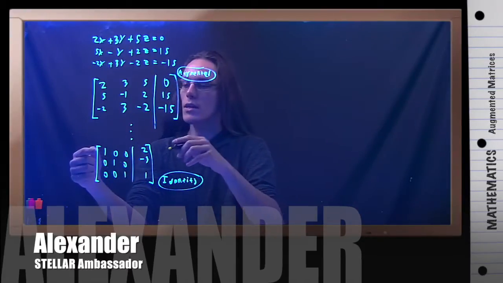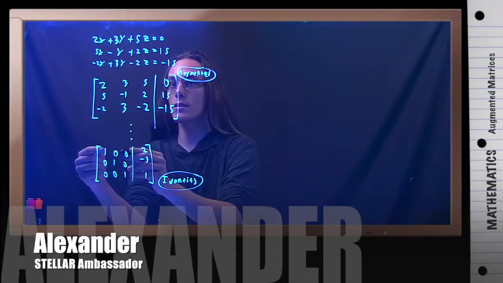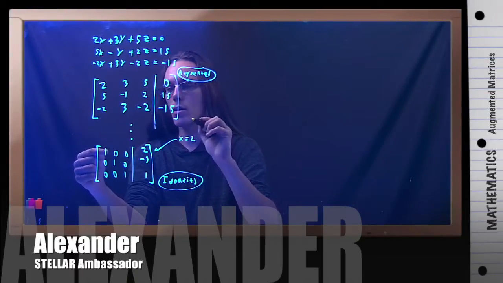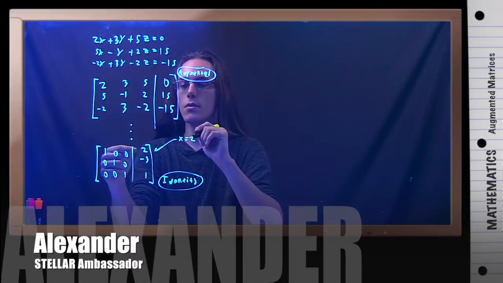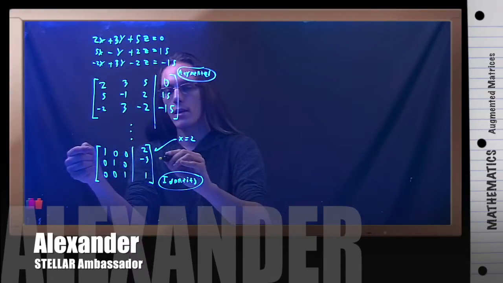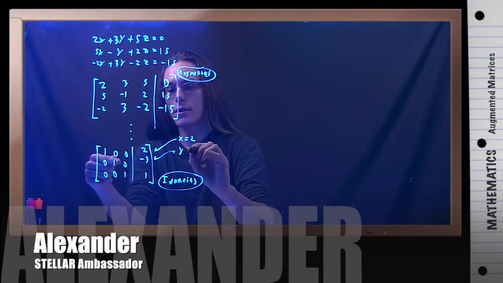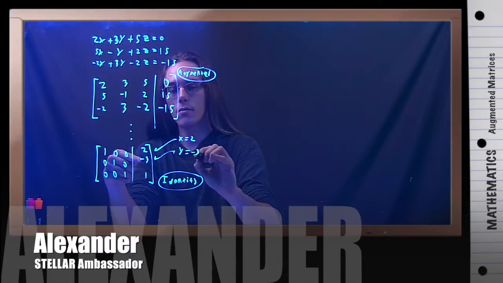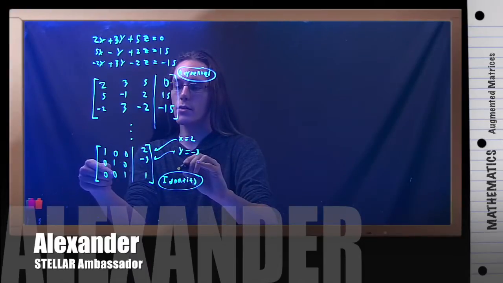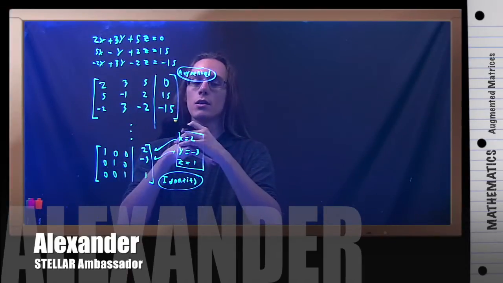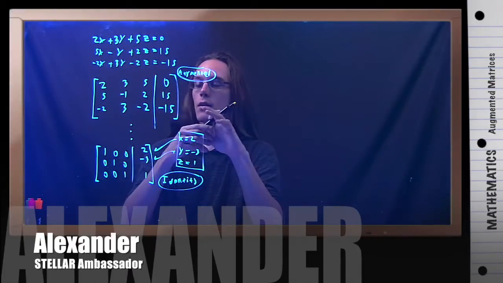Because here the coefficient is 1 on the x, and the coefficient on y and z are both 0. So this first row is basically telling you x equals 2. 1 times x plus 0 is equal to 2. This second row has 0 on x, 1 on y, 0 on z, and then it's equal to negative 3. This row has 0 on x, 0 on y, 1 on z, and it's equal to 1. And so now we have our solution to this system of equations. The solution would be 2, negative 3, 1.